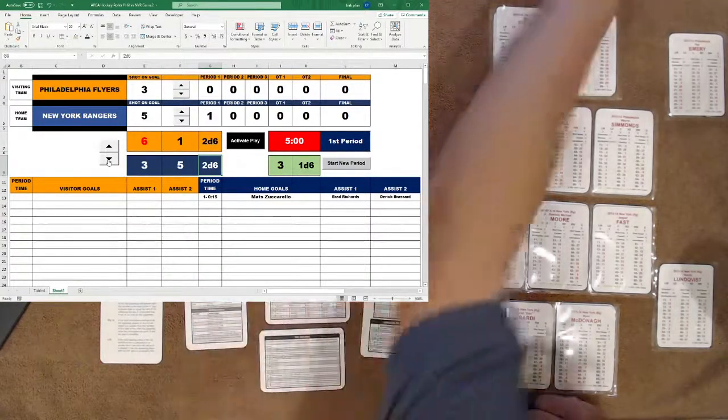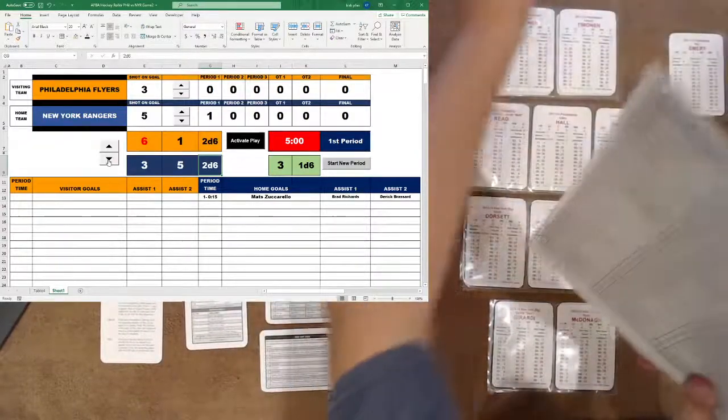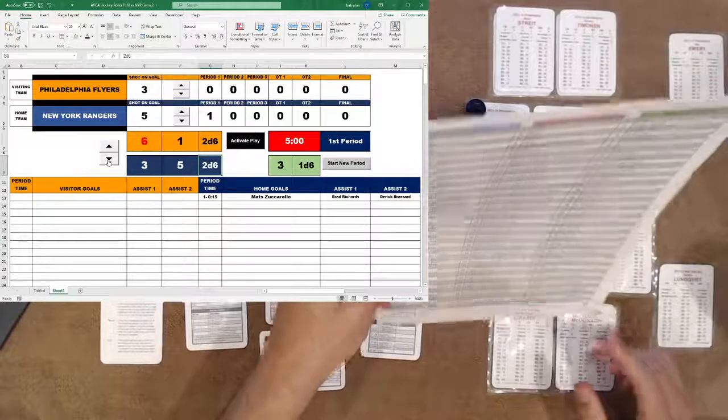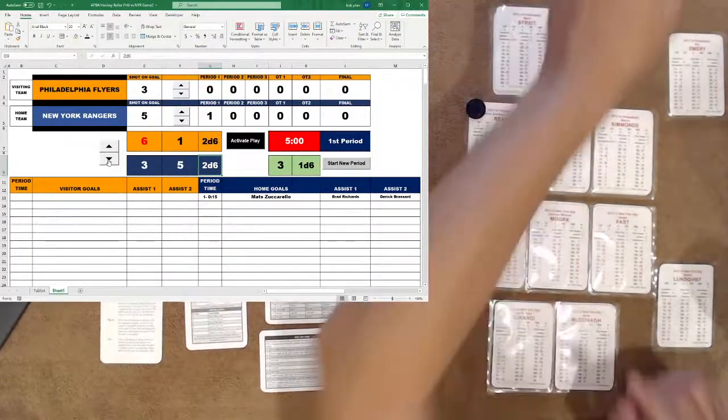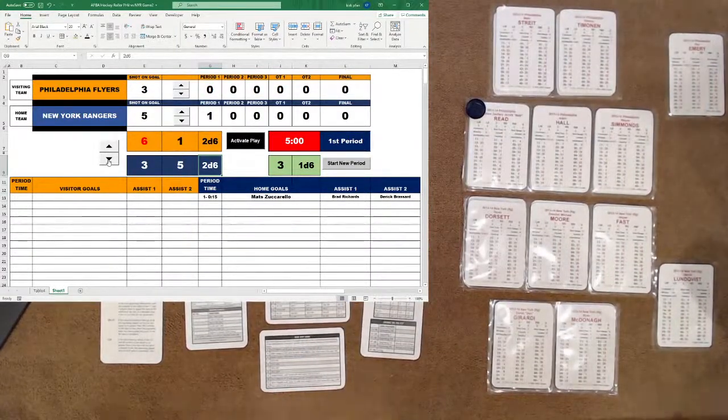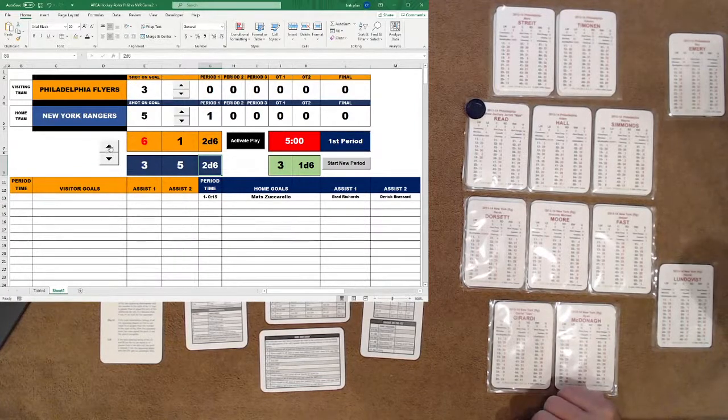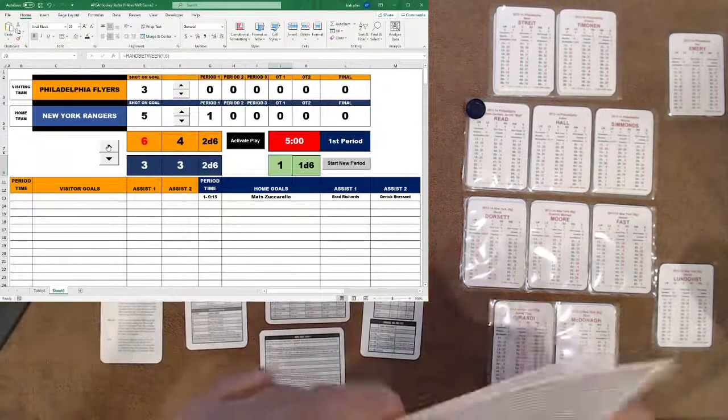Where is that one? Good Lord, I need more space on my table so I can have more charts out. Oh, here's the offensive win chart over here. All right, so offensive 1. That's the Reed. Let's see what he rolls. 25 is a 3. That's going to be a shot on goal with a possible tip-in. So we will look at the modifier dice, the green one. It's a 1. And, of course, I covered up that chart with the other one.